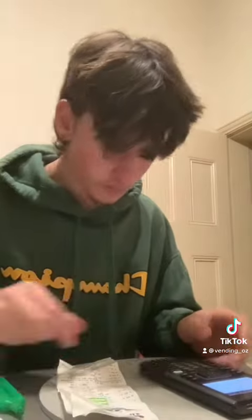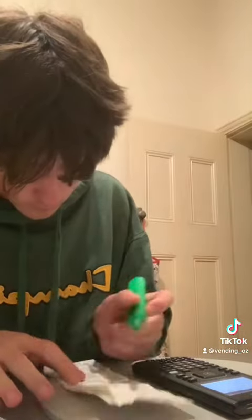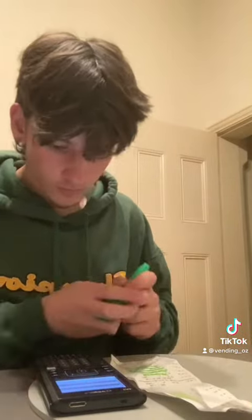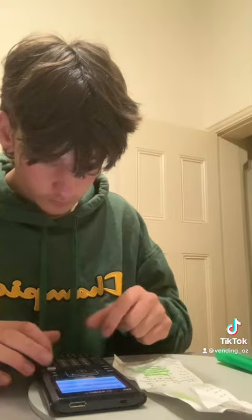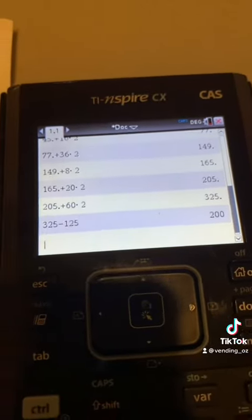Now I'm going to do all the financial planning for it. What I do is calculate how much I spent and how much I'm meant to make back if I sell everything at the desired amount. This way I have a goal to stay on course, make the profit, and not lose any money. On this whole restock, I spent a total of $125, and I should be making a total revenue of $373 and a total profit of $248.